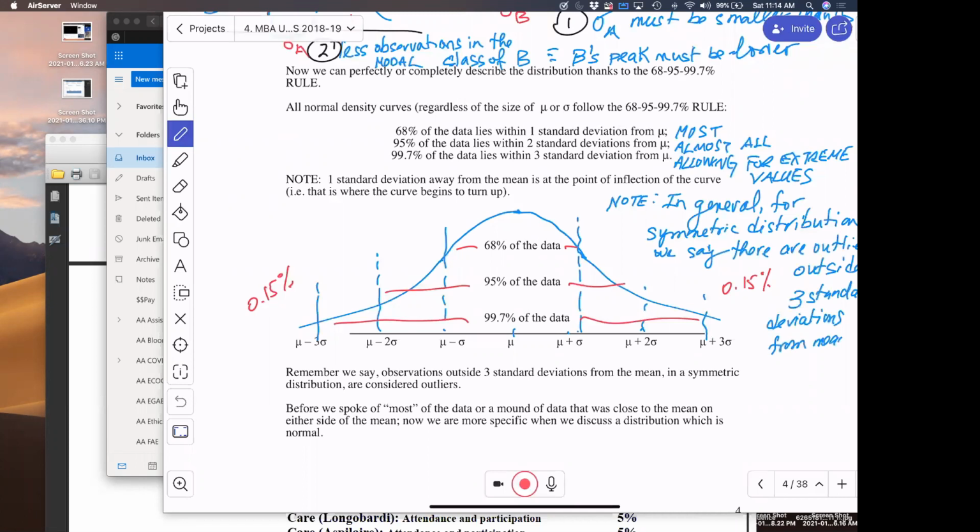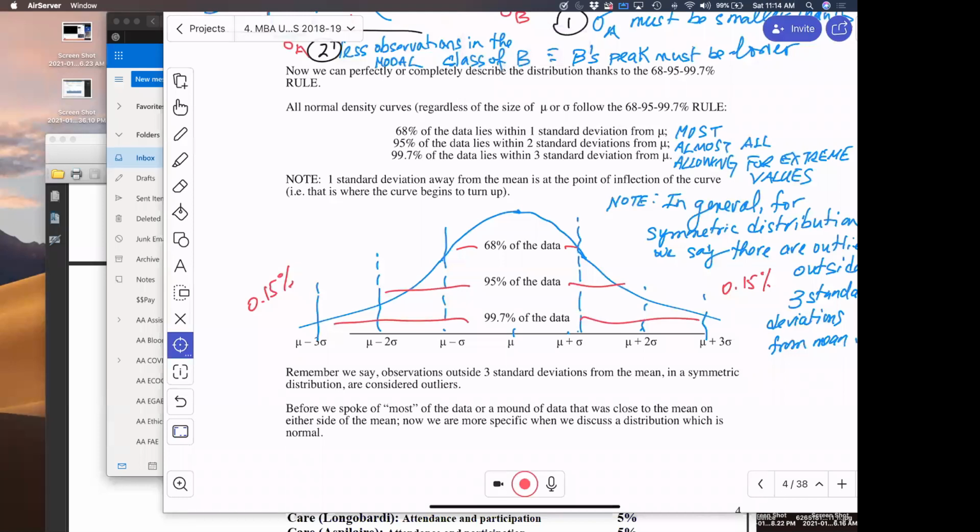I'm mentioning that because if the data are not symmetric, if they have a different shape, so they're skewed either left or right, you check for outliers in a different way than you do if you have a symmetric distribution. For a symmetric distribution, we say outliers are those that are 3 standard deviations from the mean.